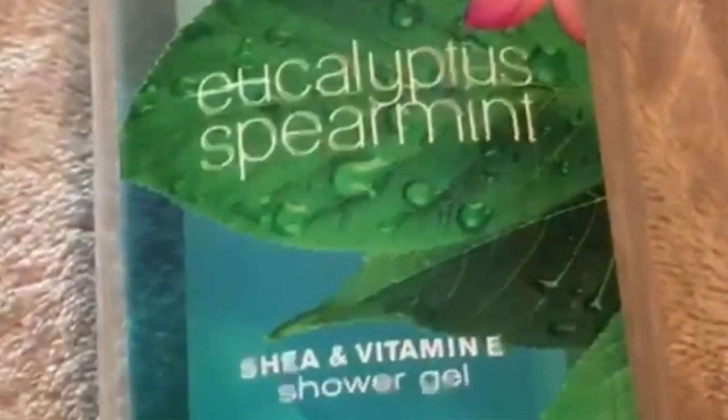I had also talked about the Eucalyptus Mint shower gel by Bath & Body Works, and I talked about how I don't like the smell of that product. I actually don't really buy anything from Bath & Body Works body care-wise, not the lotions, body shower gels, creams, I just don't care for those. I do really like their candles, and I also buy their hand soaps because I think they smell really good, but as far as their body washes and stuff like that, I feel like they're super overpriced. So I've been passing on them, and I feel like that's a good thing.